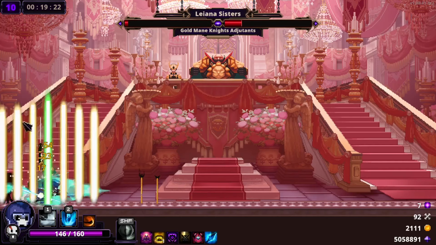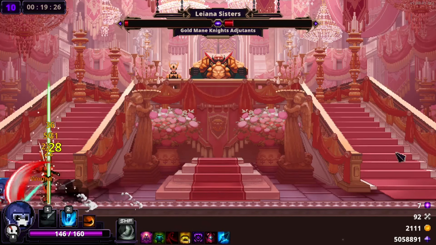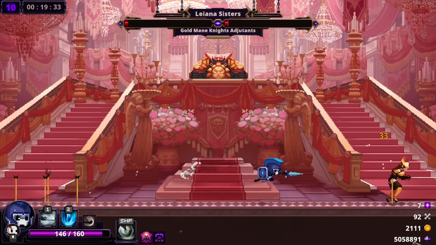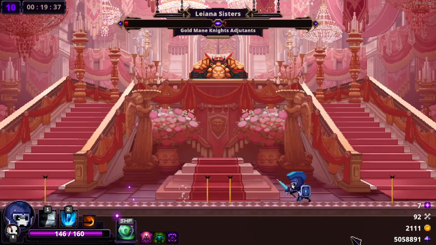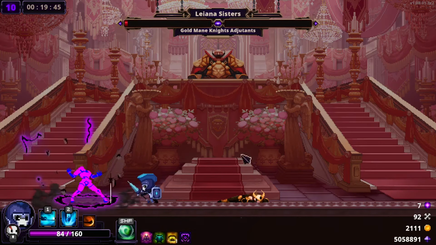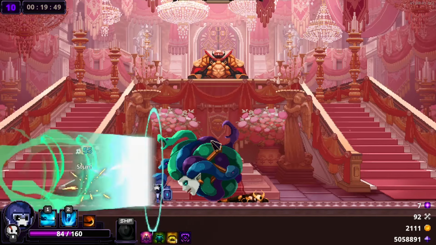Could be a time for a forward march, but I feel like activating forward march against Leilani's sisters is a death sentence for the most part. Okay, so they're both fairly low here. I'm still gonna try and kill her, but now I can actually deal my damage equally between the two of them and try and get them as low as possible. A little unfortunate that I took that damage there, but I think we're in good shape here. I think we're in good condition to get a fairly easy victory here.